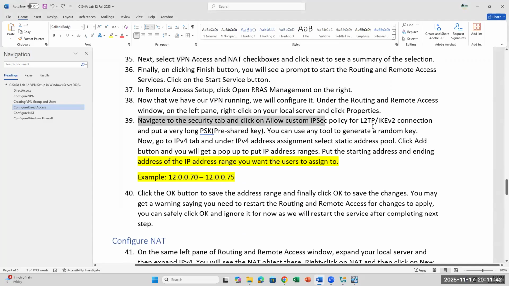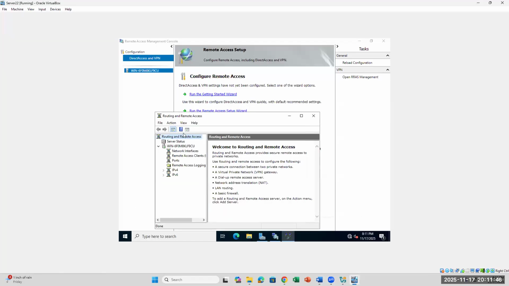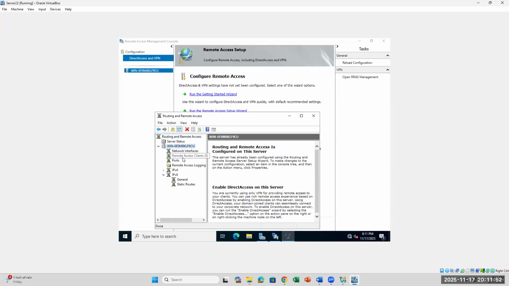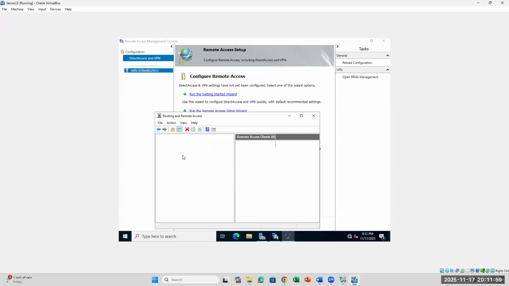Now we're going to set up the security VPN. So right here, once you have your service running, you see that it adds all of these things. You already have your client, but it doesn't show anybody logging in yet, right? So as they log in to your remote server, you would see that there.